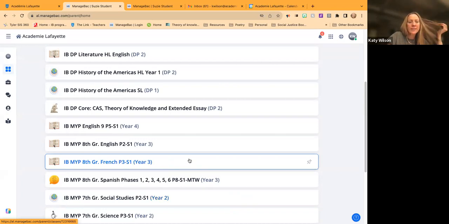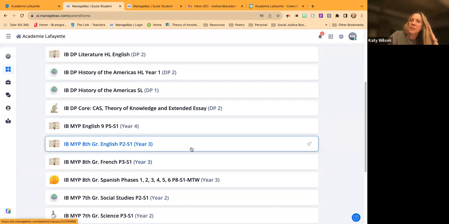Yes. So the ATL skills, the approaches to learning skills, there are 5 cluster areas. So it's social, it's research, it's thinking skills, it's self-management, and then what am I missing here? I have to list all 5. Communication skills.